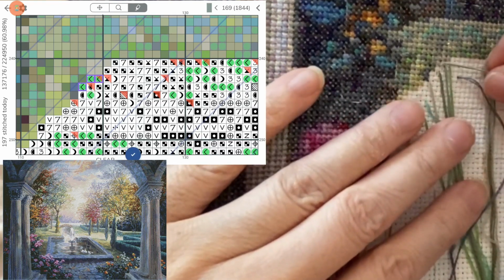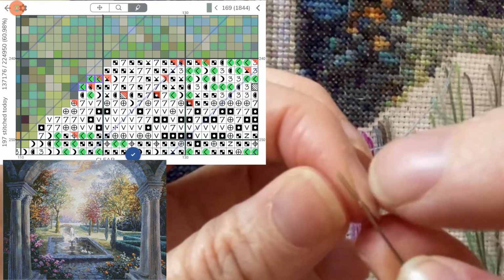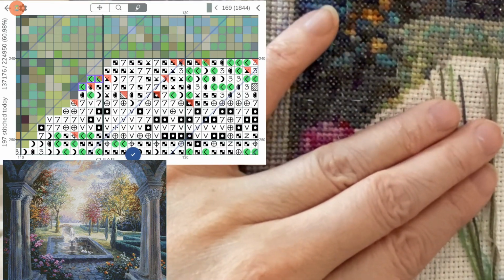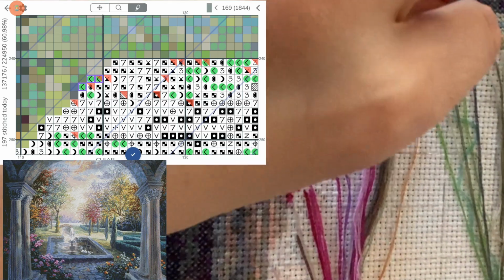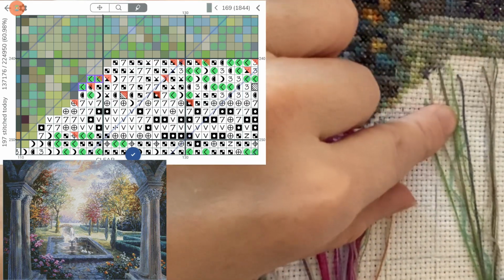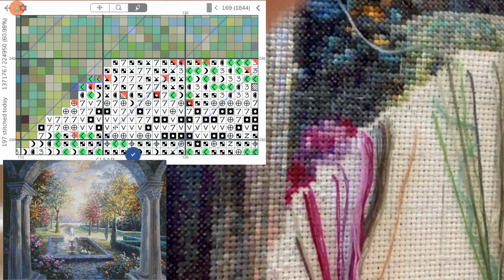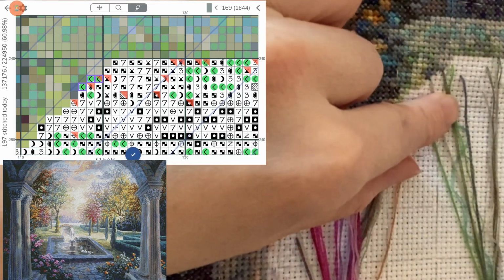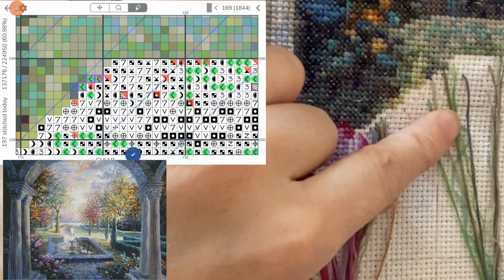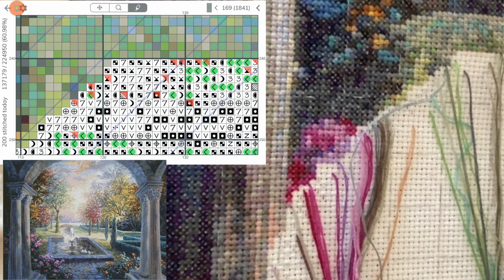Look at that, 197 stitches today. If I do these three, it'll give me a nice even 200, so let's do that. There, park it. And there, nice even 200. That seems like a nice stopping place.